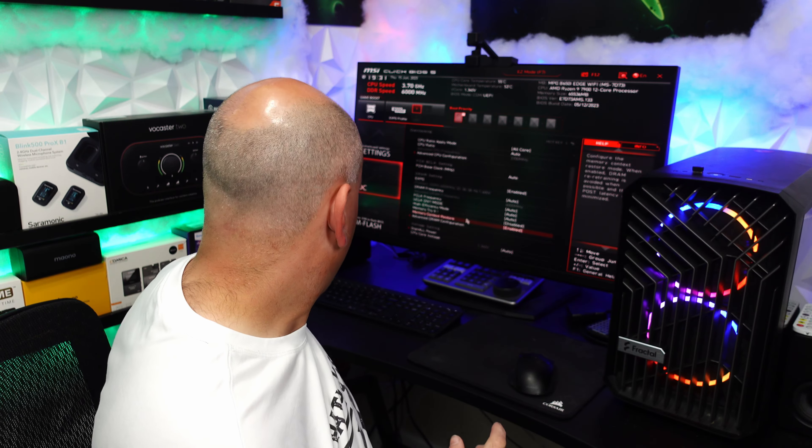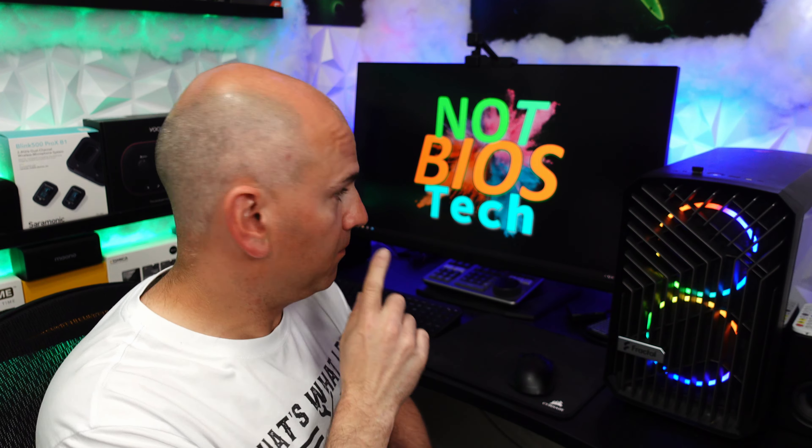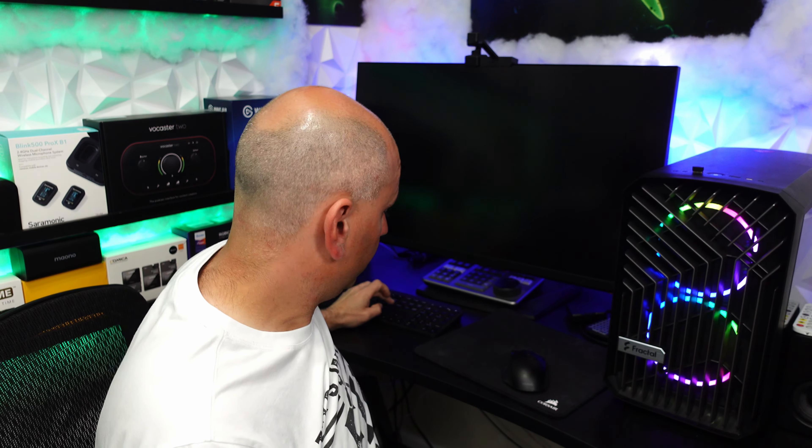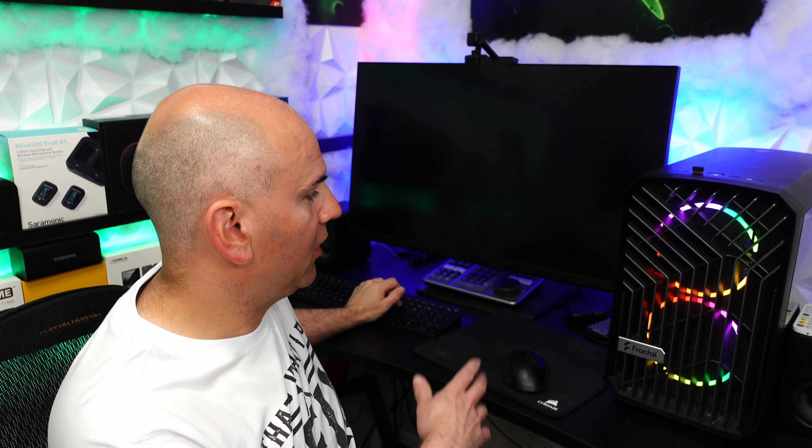However, the beta BIOS — I haven't made any changes — let's see if it blue screens. As far as I can tell, the beta BIOS does not cause a blue screen. By fixing the slow load problem, that boot was actually really fast. Just to make sure it wasn't a coincidence, I'll enter the BIOS again, make no changes, and exit to confirm there's no blue screen. It seems the regular release BIOS — not the beta — is the problem. Also, if you press the Delete key too soon with the MSI BIOS, it can sometimes lock you out completely. I think it just did that, because now the computer is going to do nothing. Thank you, MSI, for these constant issues that need to be fixed.